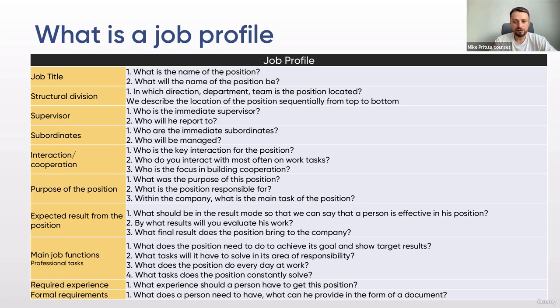Next, core functionality is probably the most common thing that exists in job profiles. This is also used in job descriptions. Here, as a rule, everything is quite straightforward. Required experience describes what's expected from a person before they come into this position, i.e., where they've been, where they've worked, what they've done. And formal requirements are any requirements that aren't necessarily represented as experience, knowledge, or skills. These could be, for example, having a driver's license, having a certificate of English language proficiency, having clearance for certain types of work, and so on. In general, even citizenship requirements. These are the kind of specifics that a person needs to provide. These are the basic sections of a job profile.